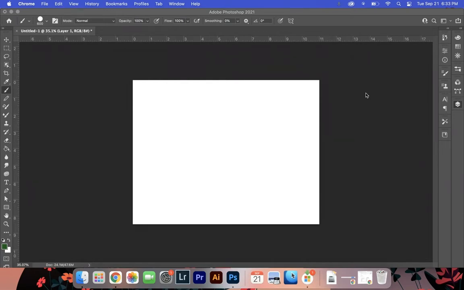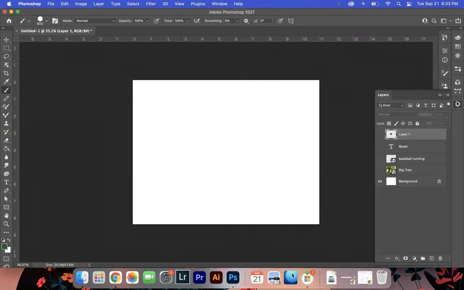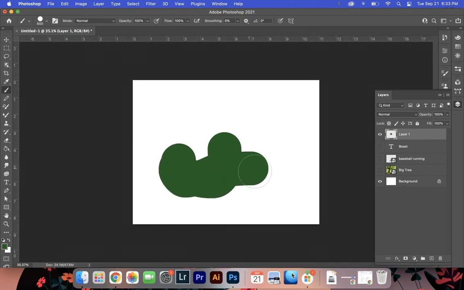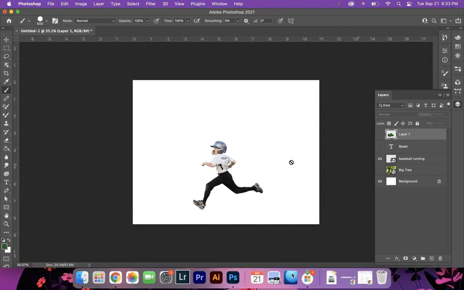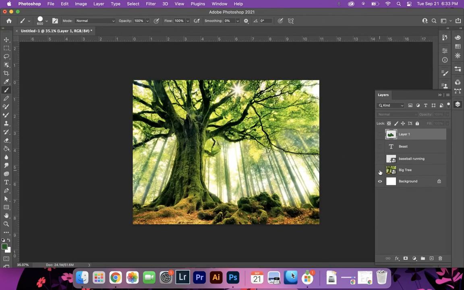In this video, I'm going to show you how to add effects onto any layer. So I have a couple of objects that I have already prepared. I took the paintbrush and I painted this ball. Actually, I'll paint some more things onto it. So there we go. We have a terrible shape. I also used the text tool to create some letters, and then I cropped out a figure and put them in the scene, as well as I put kind of a background here.